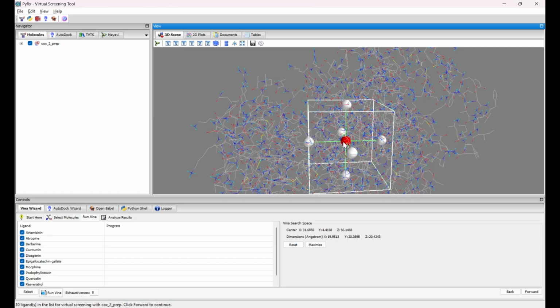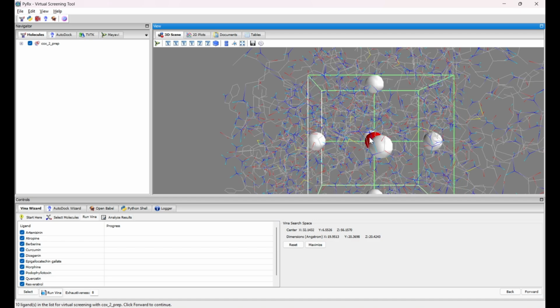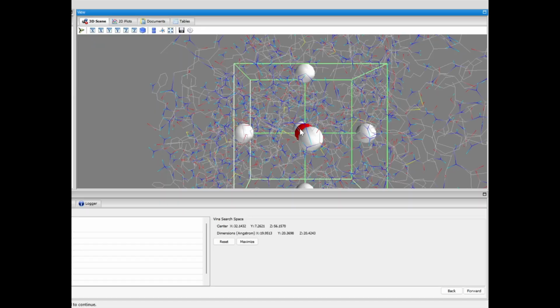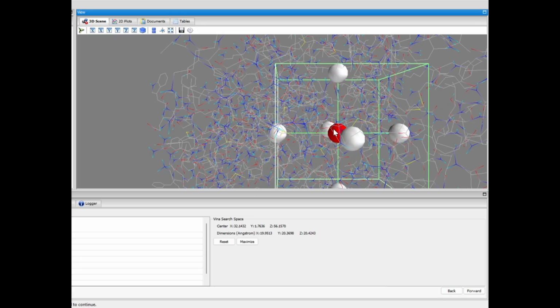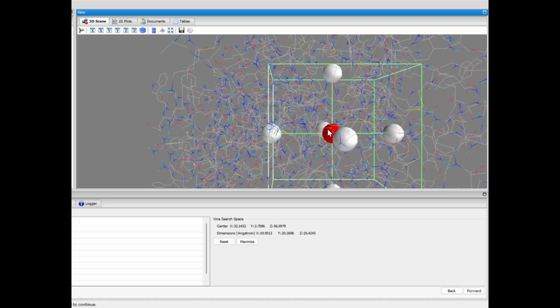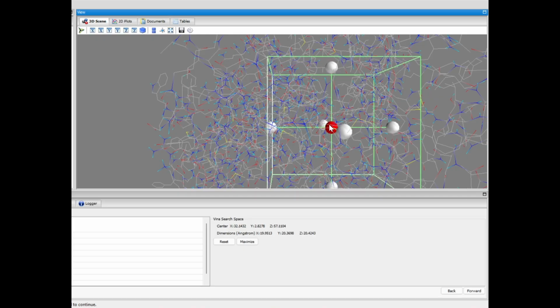So the first one is 37.5. It will be helpful if you click the x-axis and move it in one direction. The y-axis is now moving. We want to place it at 2.8. If you move it up, you can see the change. On the z-axis it is 61 for me.